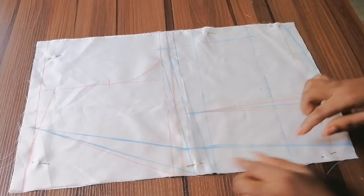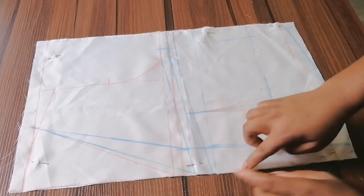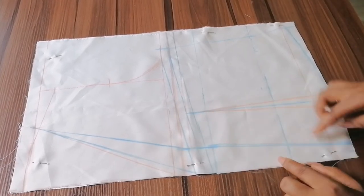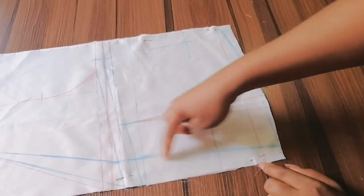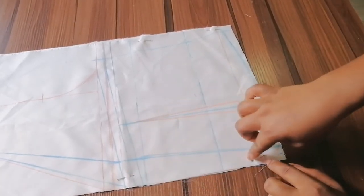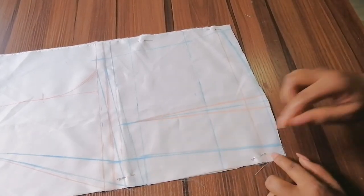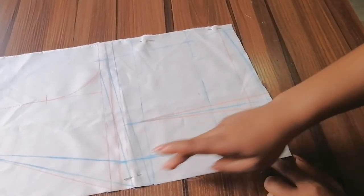So now the next thing you do is the loops. This is where the loops are going to begin. This is the actual measurement, okay? Okay, so this place now, I'm going to be cutting this place off, and the loops and the rope will replace this place we are cutting off. Okay, so this place now, I'm going to be adding a 1/2 inch seam allowance here. Okay, I'll add a 1/2 inch seam allowance here.